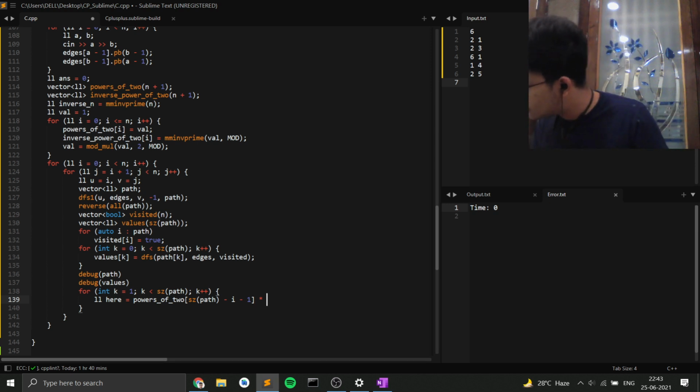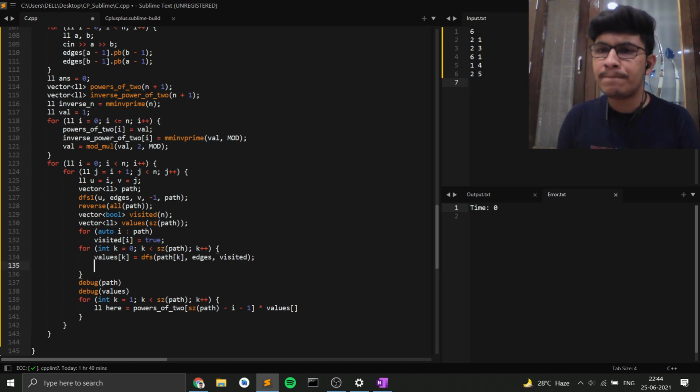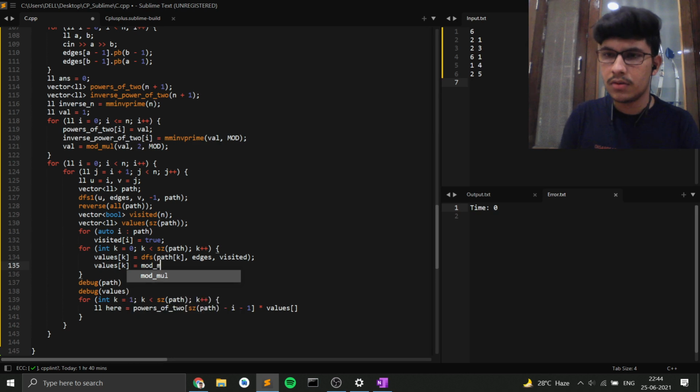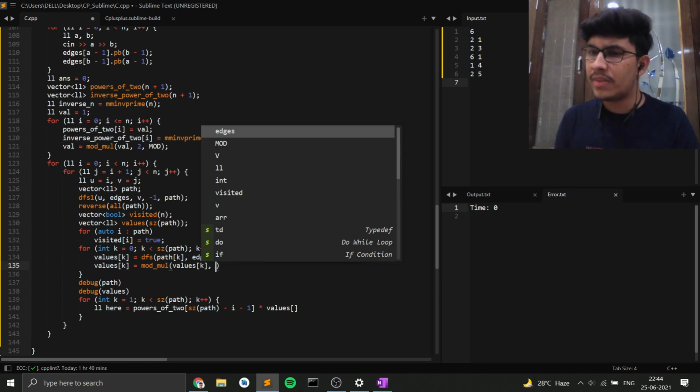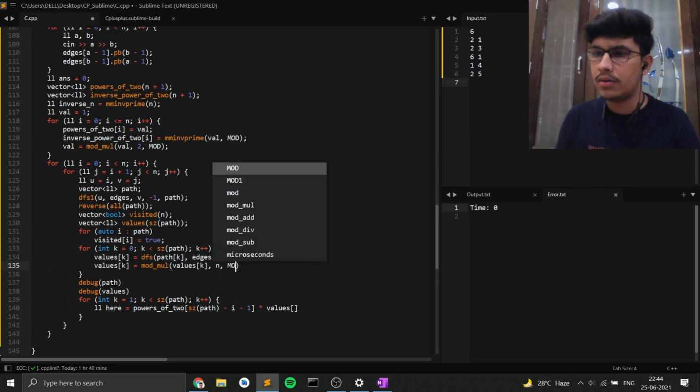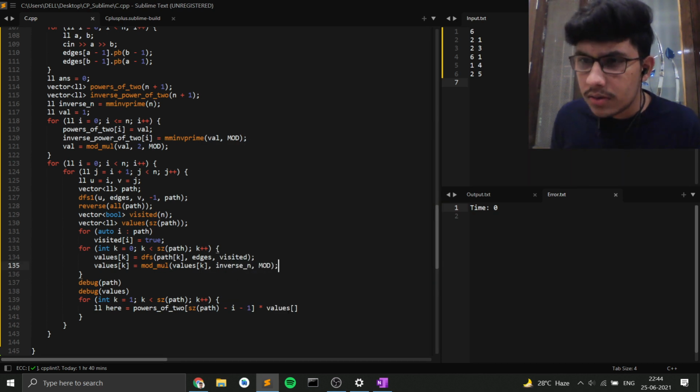Okay. Now what is the values here? Instead I can treat them like whole probabilities only. Values at k comma n comma mod. In fact, it should be inverse of n. Okay, right.